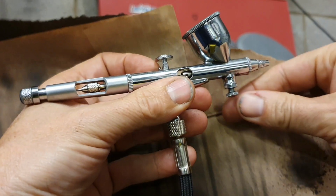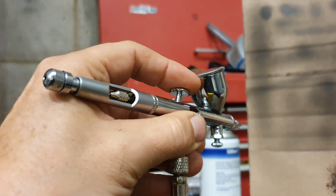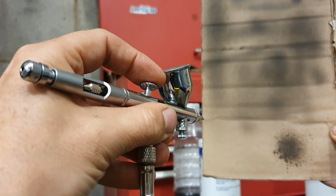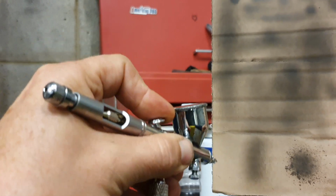That's because I've been playing around with that airflow screw. So here we go, we'll try that again. So there we go. That's right, my air screw wasn't quite correct there. So I'm going to do another quick spray. So airflow down, pull the trigger back, and it gives me what I need.